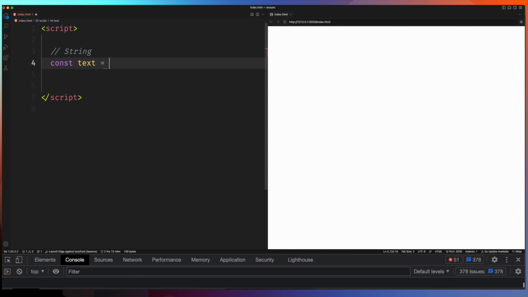Let me just say text is equal to, how do you define a string? With a double quote or a single quote. So you can use double quotes. I will just say hello using a double quote here, and here I will say another text. Then here I will use a single quote.